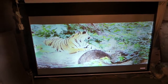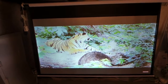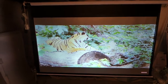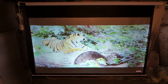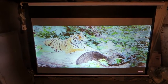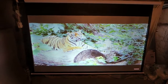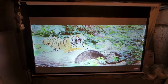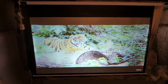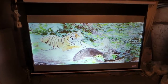Tell me your screen is not just amazing. It is incredible. I'm loving this screen. Whew, man. And that's the whole object of what we were trying to do, is bring out high performance projector screens without an insane cost behind it. No one should have to spend that kind of money for a screen to get a somewhat halfway professional screen. We don't have those kind of restrictions.